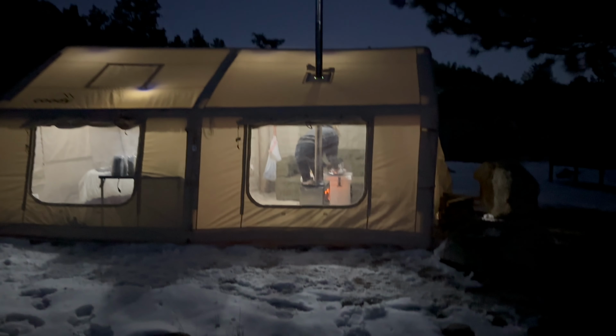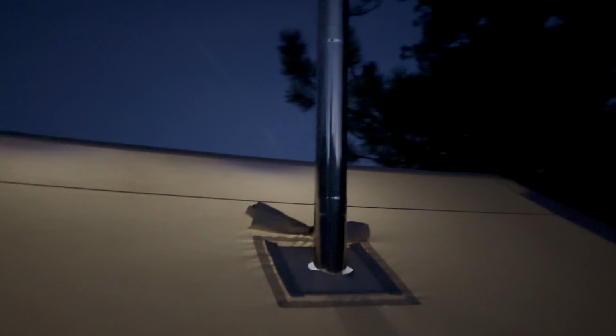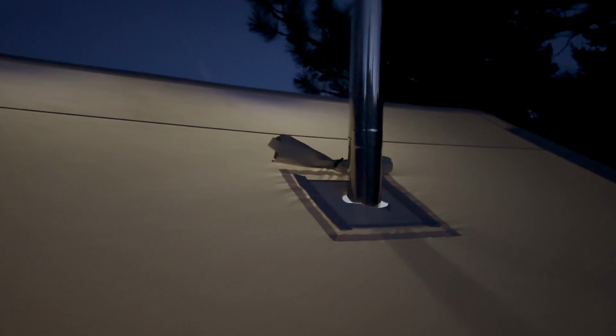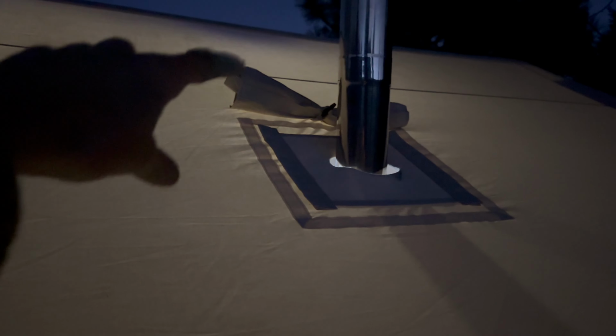It's pretty easy. As you can see here, we're cooking on it right now, but this is the flue where it comes up through the tent. There's Velcro around here, you roll this up and tie it down and you're good to go. Let's check out the inside here and see how we're doing.